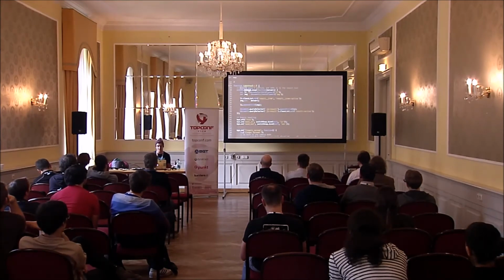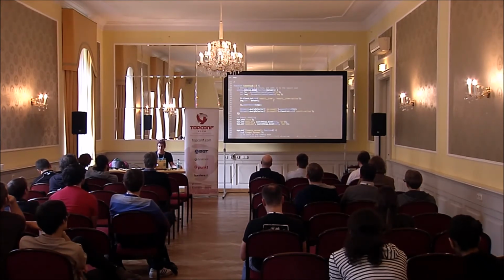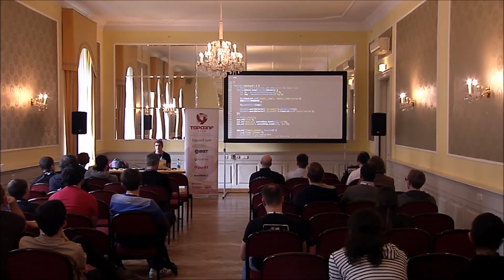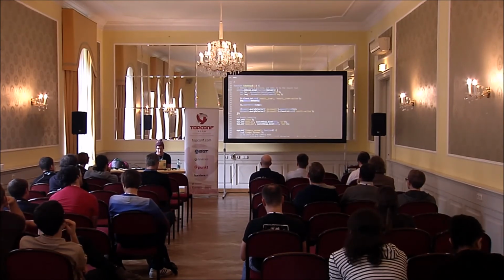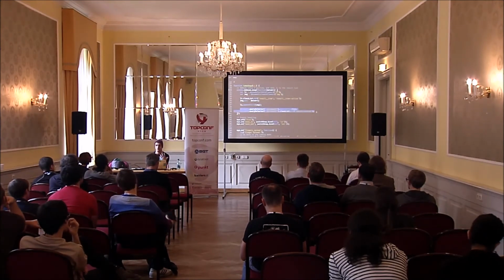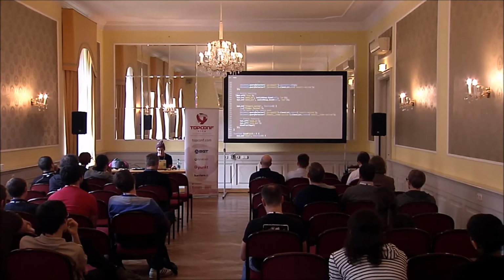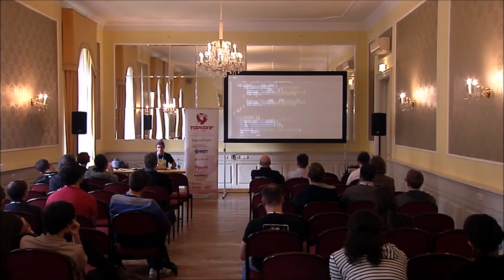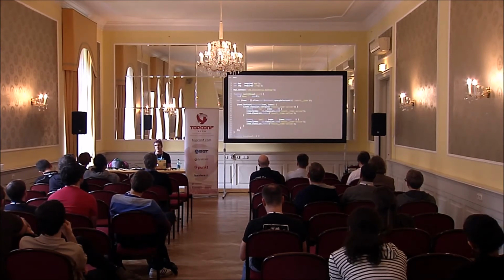So webcam is an external library. It has this snap method, and I pass the data URI just attached to the source of an image. Then I show the results. So every time I perform fist, I show whatever I just took. Then I remove the listener on the fist, and I set listeners on the wave in and wave out. What do they do? They switch between the pictures you've just taken.